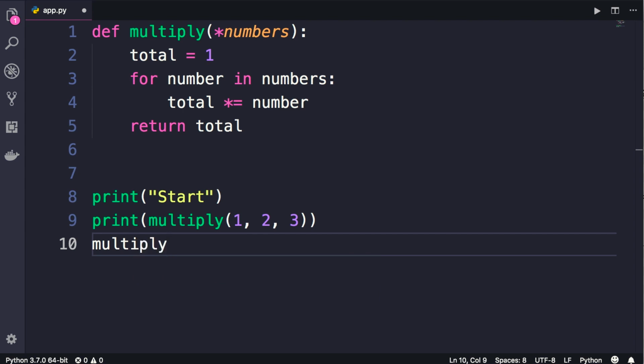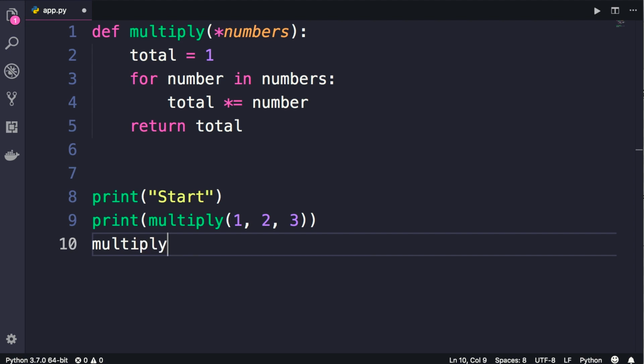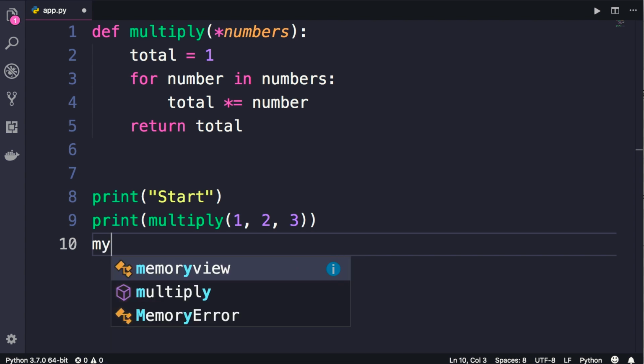And finally, if you want to type the name of a variable or a function like multiply, you don't have to type all characters. Here are a few ways to type this quickly. You can just type the first few characters, and here in the IntelliSense, you can see that. So if you press enter, this is what we call auto-completion. Here's another way. Instead of writing the first few letters, you can just pick any letters in sequence and type them. So I can type MTY, or I can just type MPY or MY. There you go. Here it is. So I hope you enjoyed these shortcuts, and thank you for watching.